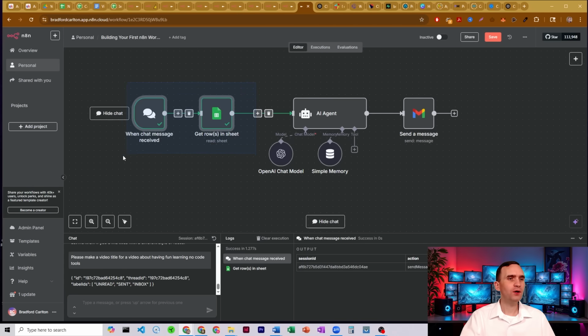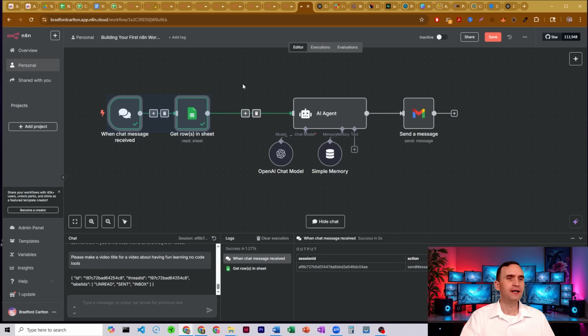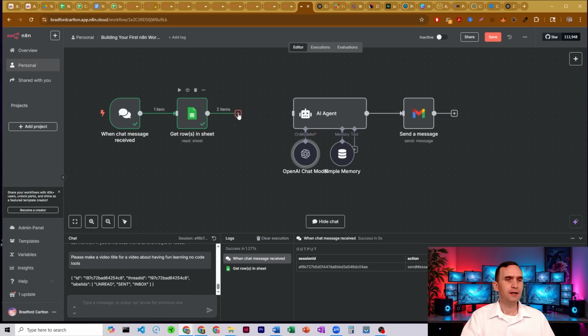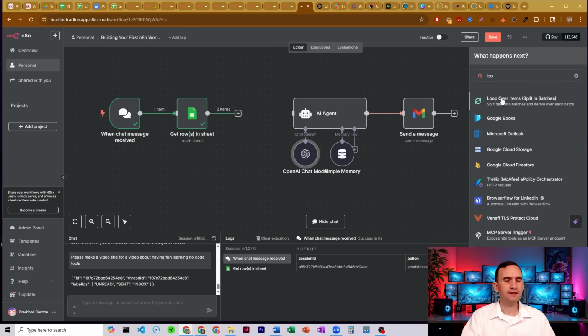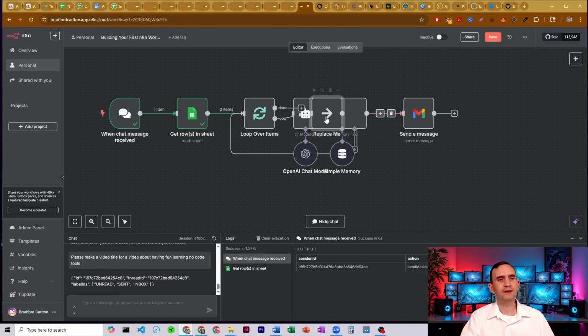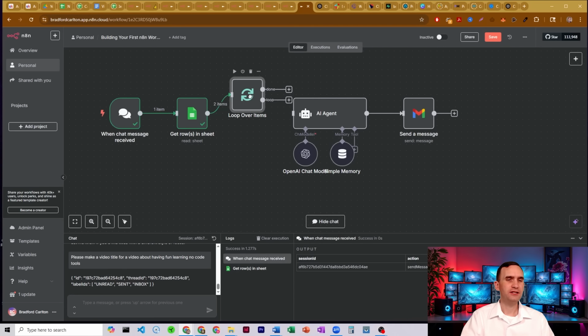And so this is something to be aware of while you're building your AI agents: if you have extra items coming in for some reason, you do need to understand that they are potentially going to be processed separately. Now, I could add a code node in here, but again, like I said, you don't need to know how to code to do any of this. What I might instead do is a loop. That might make sense. So now n8n will naturally loop through stuff, as I just explained.